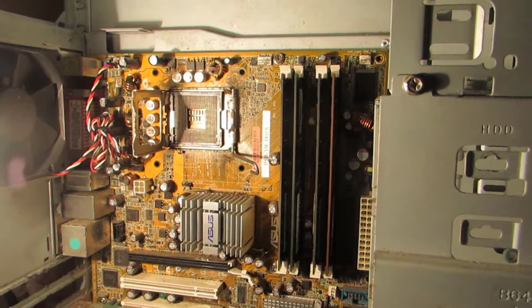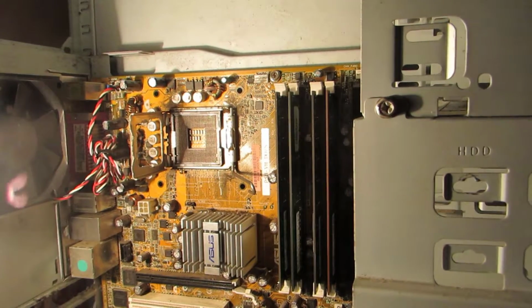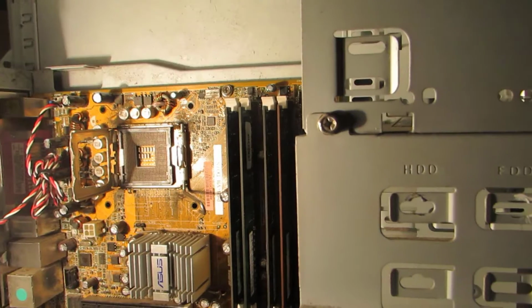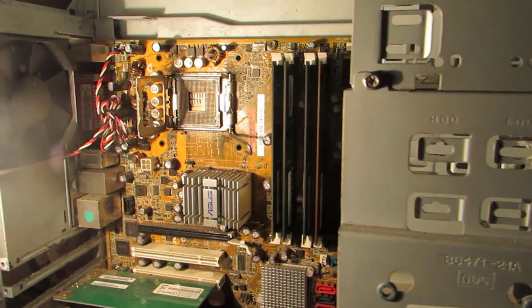So let's start. I'm going to do a little time lapse for you of me putting in the CPU and CPU cooler and power supply, hooking everything up, and then hopefully booting up the system and seeing if it works. So I'll catch you guys on the other side of the time lapse.